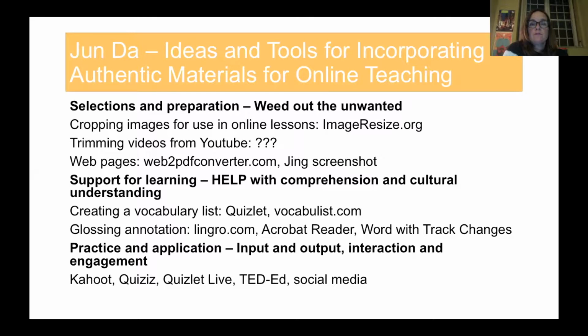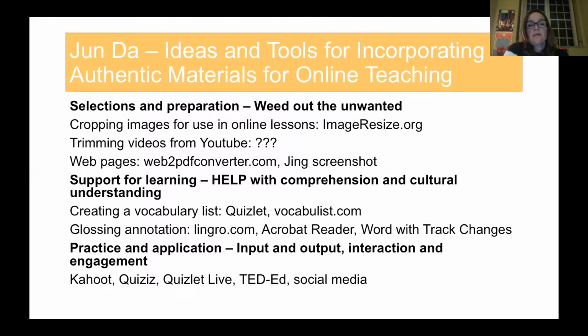Once you've found the information that you want to use, you need to scaffold. So support for learning, helping students with comprehension and cultural understanding. One way to do that would be to create a vocabulary list. So we have Quizlet, we have vocabulist.com, and also glossing and annotation. And today we touched a little bit with Emily on using Google Translate, things like that. So how do you help your students to comprehend what it is you're presenting to them?